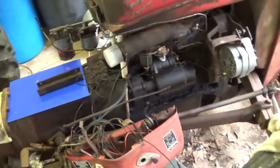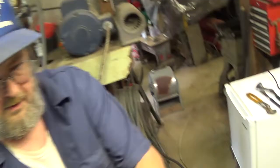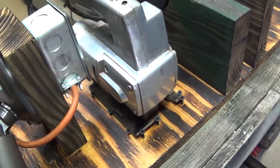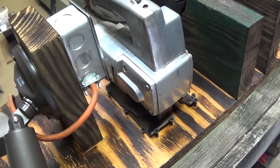Well, it might be through raining, I don't know. Need a hood for this thing. And like to check that out. And that little saber saw, I'll tell you, that's its only purpose now. It ain't got no other purpose. Can't find no blades for it or nothing.